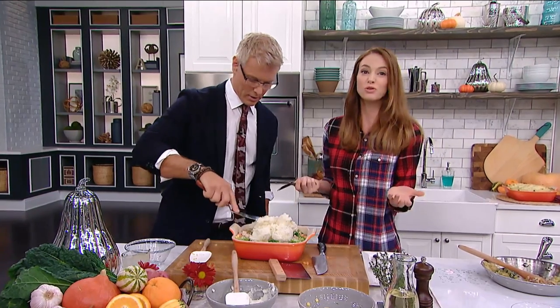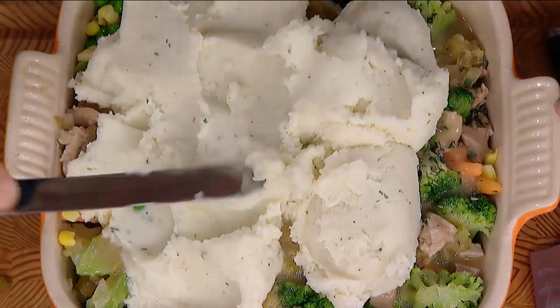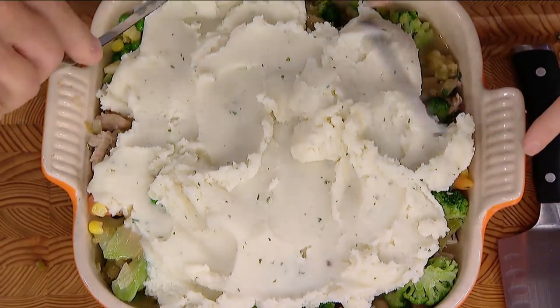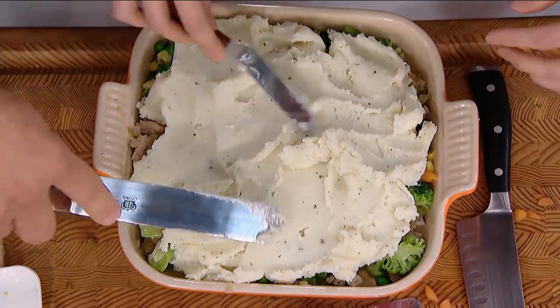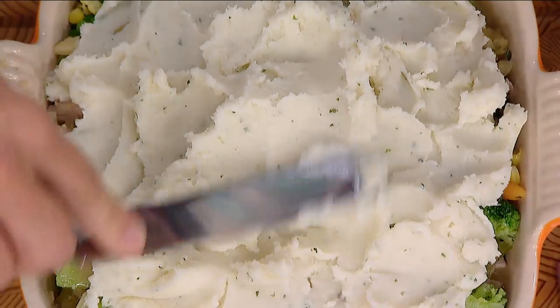Another thing, and here we go: leftover stuffing. You can make little mini ones and put leftover stuffing on top. That would be great, wouldn't it? I like to leave a little bit of a border, so when you serve it, people can kind of see what's inside. And in the oven, it's going to bubble up over the mashed potatoes. We're making little swirls, swirling it all around.